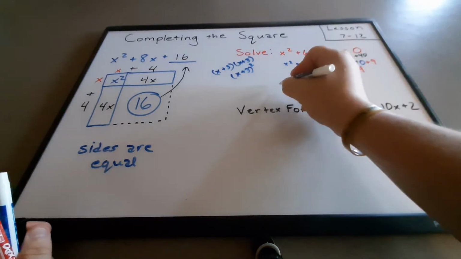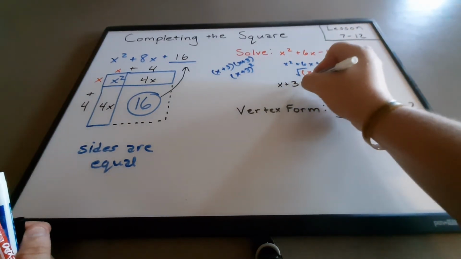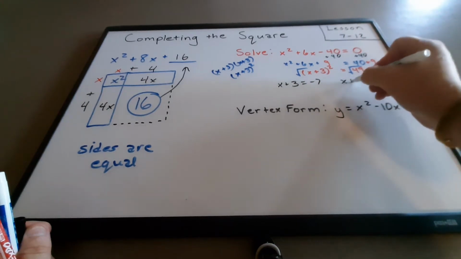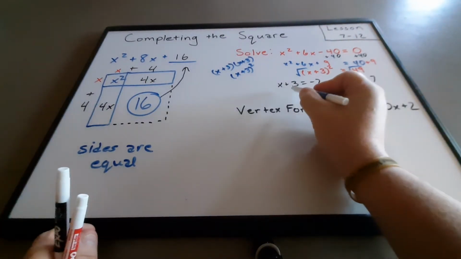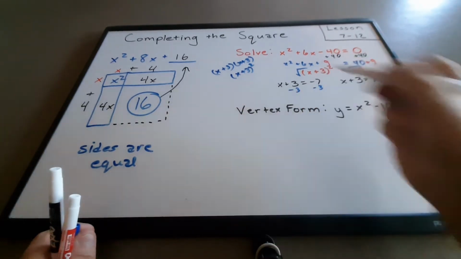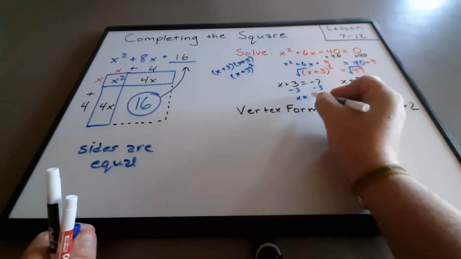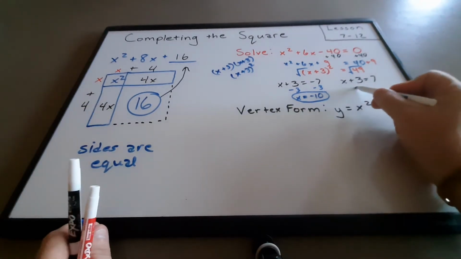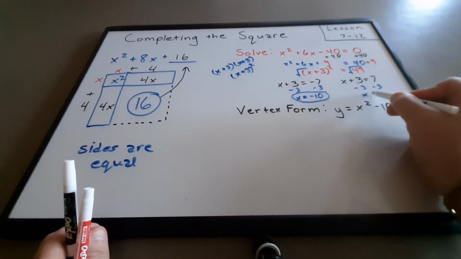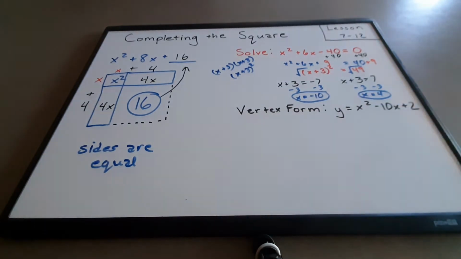So we're going to create x plus 3 equals negative 7, and x plus 3 equals positive 7, because both of those are possible answers. Then all we have to do is basic algebra and subtract 3 on both sides. We want to keep it equal. x is negative 10. And we want to do the exact same thing here. Minus 3 on both sides. x is 4. So what this is saying is both negative 10 and positive 4 could be put in for x to make this problem work.